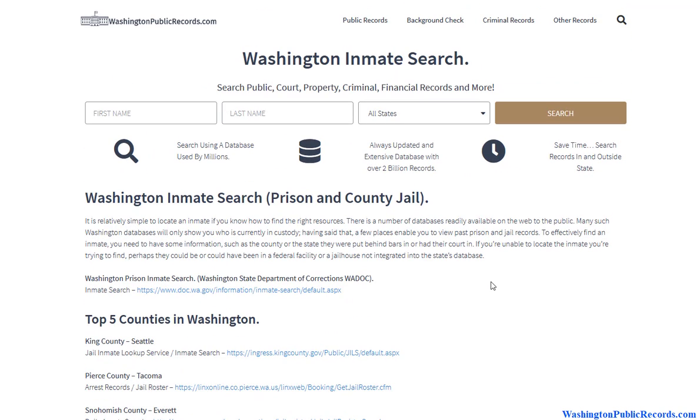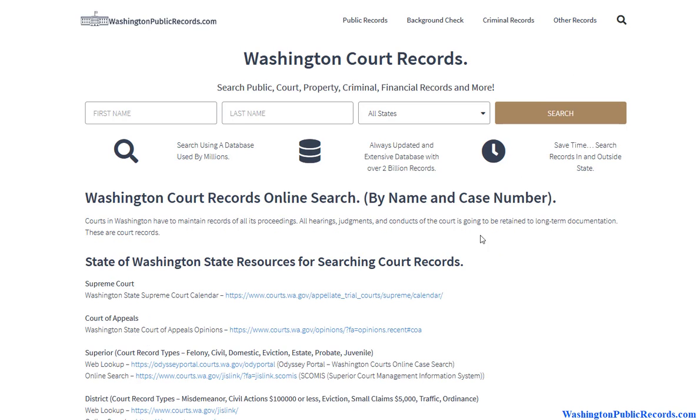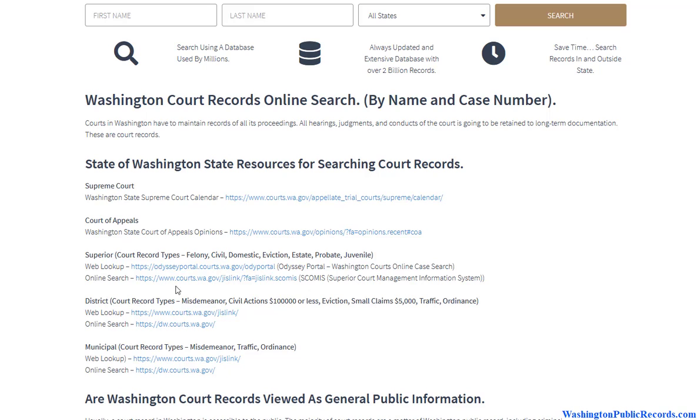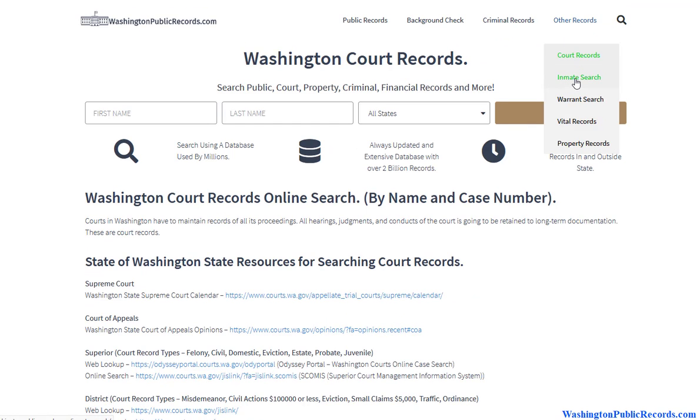Another thing to consider is also using court records. So once again, if I hover over other records, you will notice there are different courts that cover different types of cases. And so if you wanted to look at criminal information, you have to look for a specific court that deals with criminal cases. So let's say you wanted to look up an arrest. Maybe somebody got arrested. Eventually you have to see a judge and you wanted to see what happened in the case in more detail. You're able to utilize court records to do that type of research.